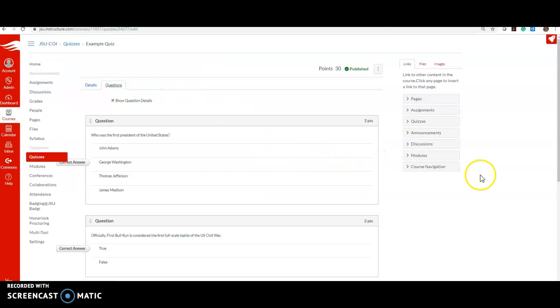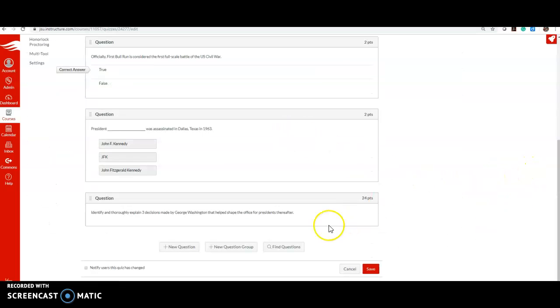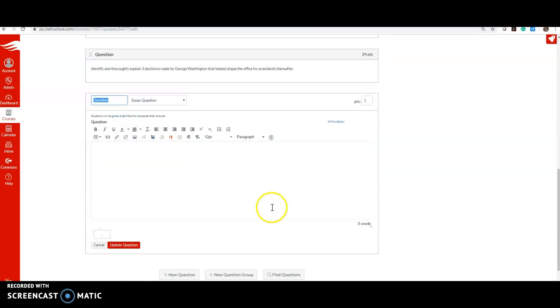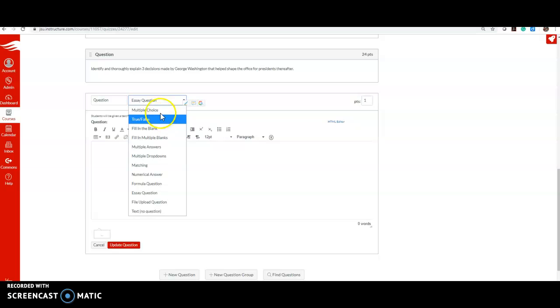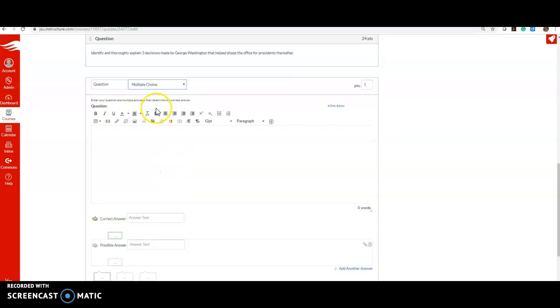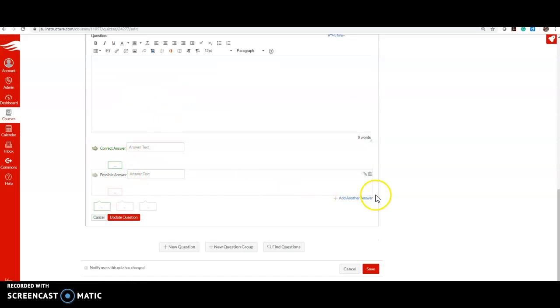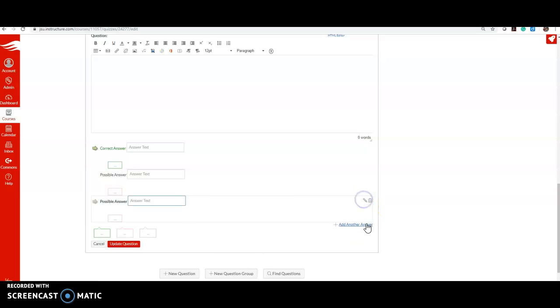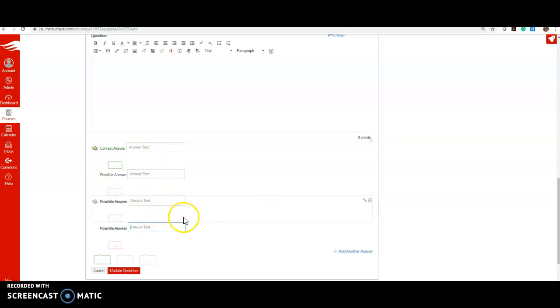Let's go back to questions. Let's look one more time at how you select questions and create the questions. So to create a new one, click on New Question, select the question that you want. By default, the first option will be the correct option, and this is a multiple choice, so I want more than 2 answer choices. So I'm going to add 2 more. So there's 4 options. Put your answer choices in here. Scroll down and select your correct choice here.